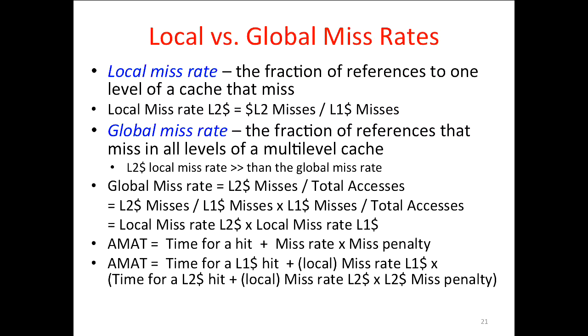So misses from level one look at level two. So the average memory access time for level two is the miss penalty for level one. So you just expand it out. The miss penalty for level one is the time for an L2 hit plus the local miss rate in L2, how many of the accesses into the L2 cache cause a miss, times the penalty from L2 going out to the next level out, right? So just expand this thing out. The miss penalty for level one is just the average memory access time for level two, and so on. You can keep going to multiple layers.